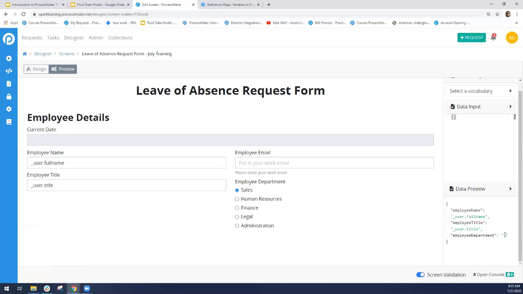So this is really important to keep in mind in the case you're using a select list to determine maybe the gateway conditions, or you might be using it in another condition somewhere else. Just keep in mind those data types there, because if you're going to try to use the value from a select list control as a string in the gateway condition, that's not going to work, because if you have multiple selections, you need to write it as an array. So that can be easy to get confused sometimes, so I just wanted to point that out.